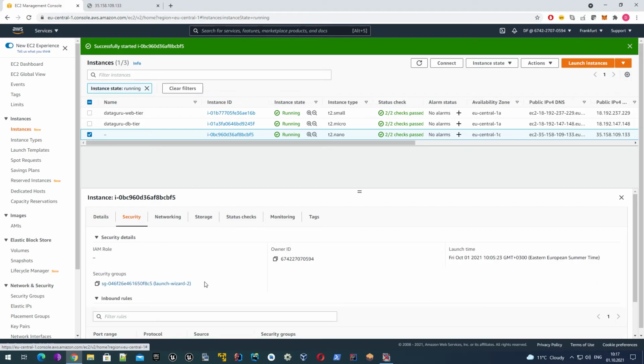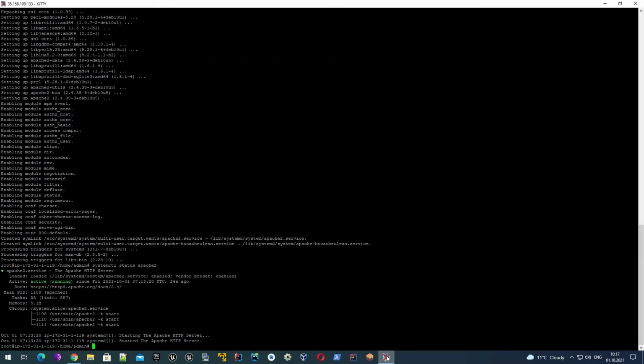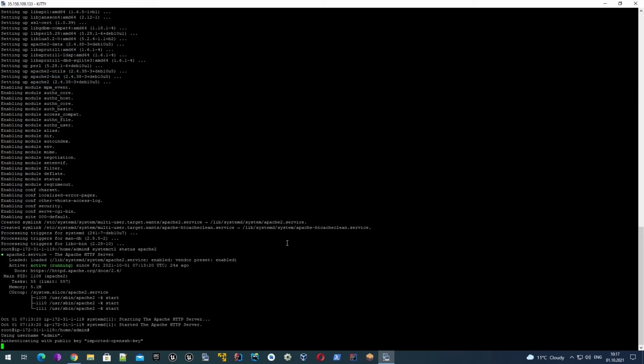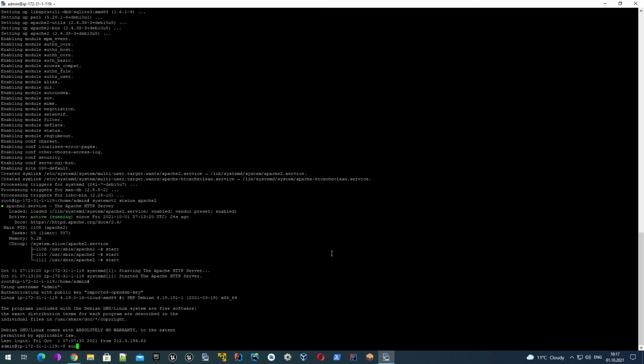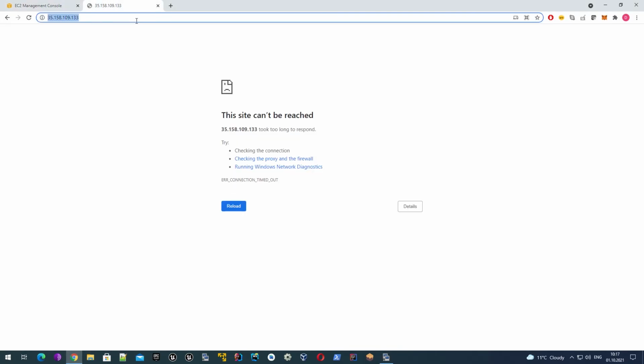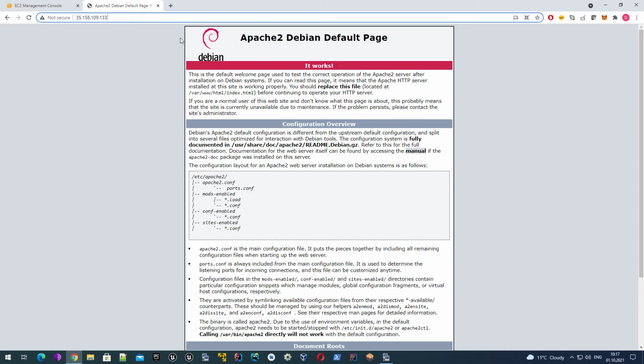If we look, we can see two rules. And as you can see, there was a timeout because we had overwritten that rule. Okay, now it should be fine. Let's connect to our service once again. And as you can see, the apache2 Debian default page, meaning that our apache2 service is running as it should. Okay, so that's a great success.